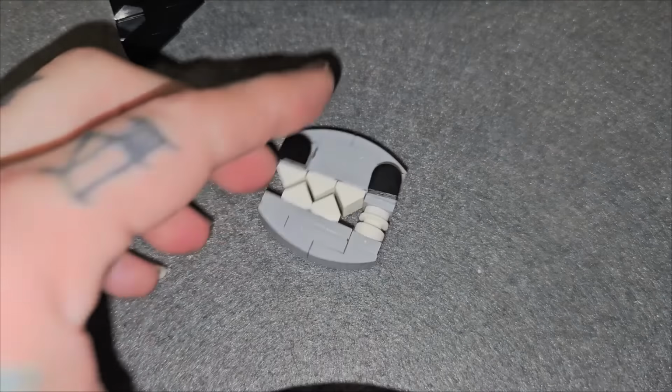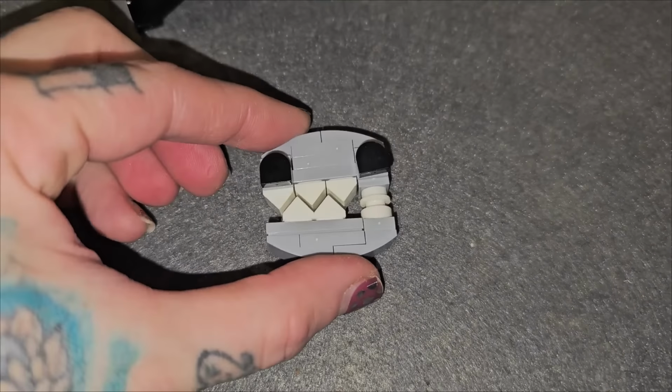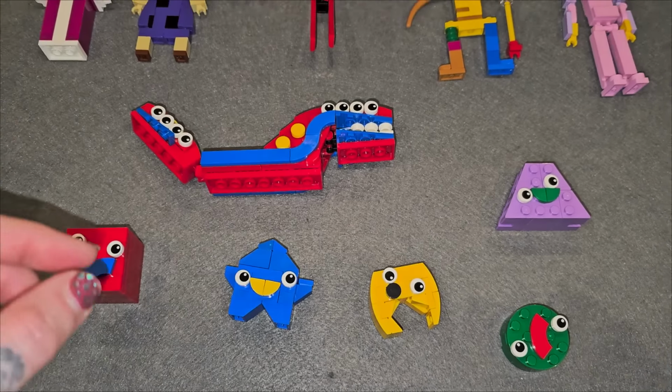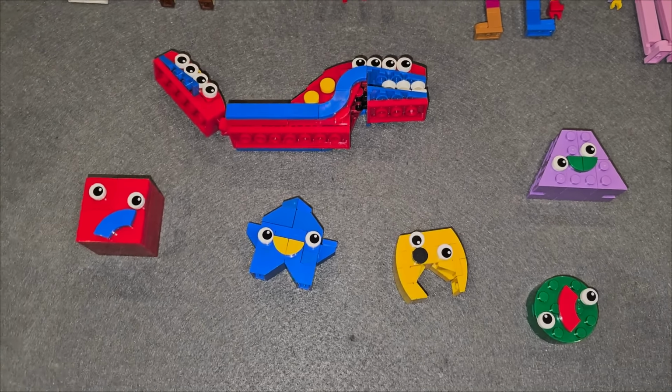So here's the easiest, simplest one, Bubble. And here is Abstracted Kofmo. And look how cool he is. That's what he looks like from the front. And then this side is pretty much the same as the other one. So he's pretty awesome. And then over here, we've got the Gloinks and the Gloink Queen.